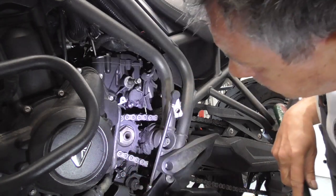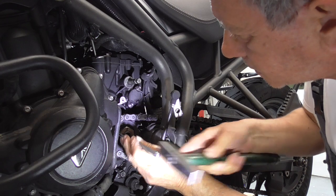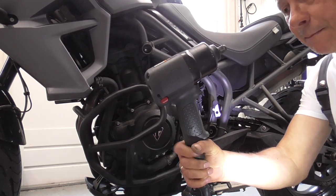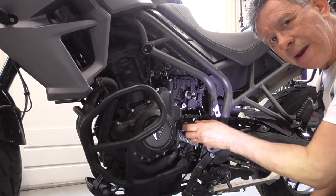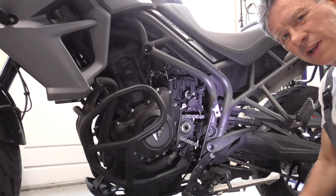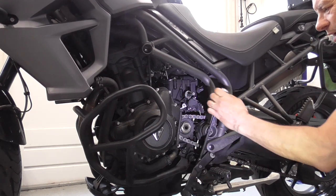Carefully, just bit by bit. Now guys, before we use my power tool, I'm gonna get it out of first gear, because otherwise you're hammering against the sprockets that are in the gearbox, and there's a lot of hammering force. I don't want to have that. So easy, we're gonna place this one back again. Yes, out of gear.